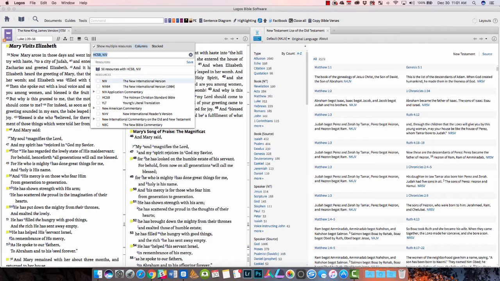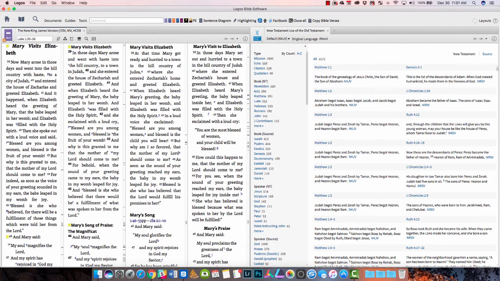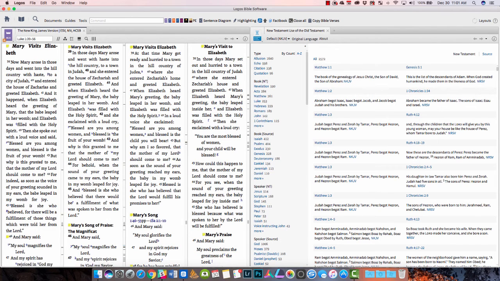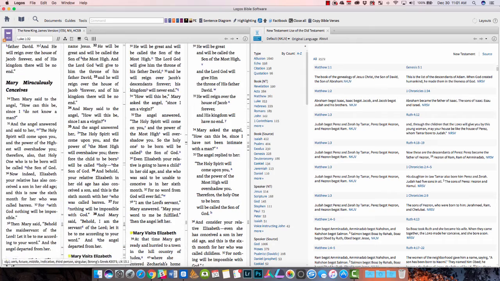All right. There's the NIV and HCSB. All right, there we go. And so now it's showing these in multiple view. Now you say, well, big deal. Parallel Bibles, every Bible software does that, right? Yeah, they do. So you scroll in your primary text.